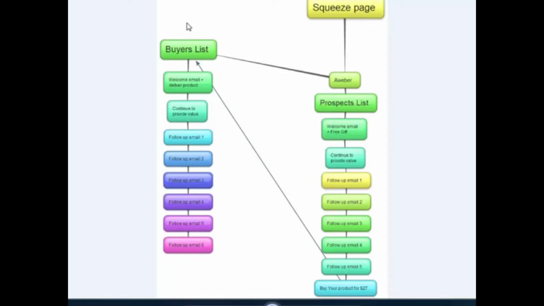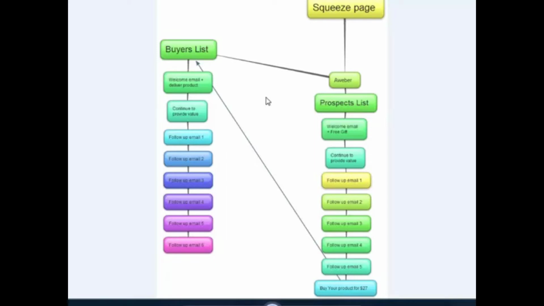list. Now the way this works is when that person buys a product, you would have created a separate download page with an opt-in form. So after that person has bought your product and paid you through PayPal or whatever other means, you send them to a download page with an opt-in form on.